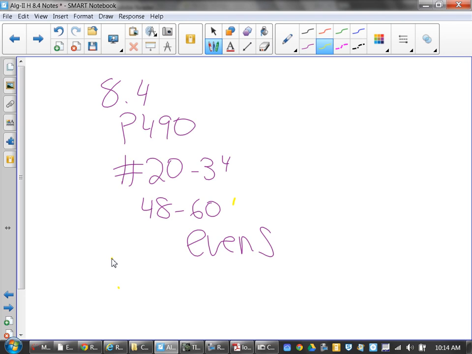Wait, is that just all the evens? Yeah, this is all the evens of this one, because I want to make sure that we get into a little bit more of the natural log stuff and working more with the inverses for some of the weird ones in a minute, okay? So we'll start out with those. Try not to use your calculator. For a lot of these, you shouldn't need it, okay? That pink sheet. Start thinking about what does it mean.